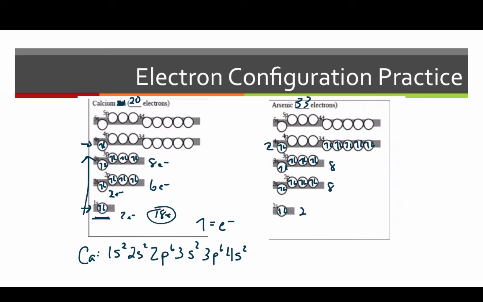So I've used 2, I've used 8, 8, I've used 2 over here. And now in my 3d orbital, I've got 2, 4, 6, 8, 10. And if I add them all together, I've got 30 used. So I need to find a spot for 3 more electrons. And I can't move on to the 5th energy level because I still have some space right here. Let's put those 3 electrons in. 1, 2, and 3.